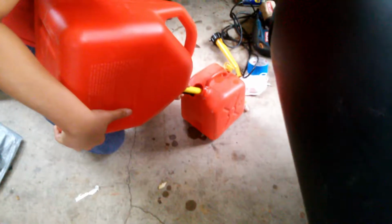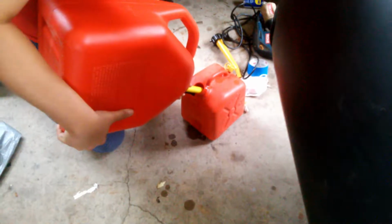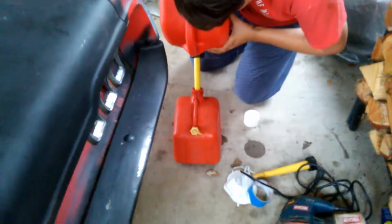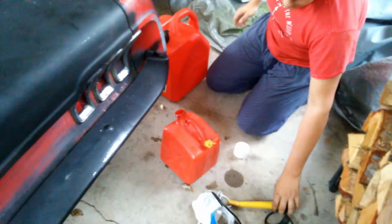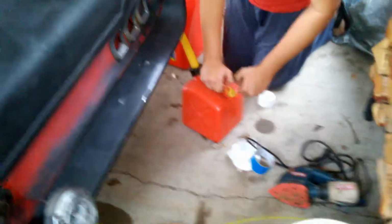Put some more oil on. Yeah, we're putting it in here now. I can hear it. Me too. I'm recording. Super satisfying. Not really. There, that's 1 gallon right there. Probably already put 2 in it. So then you let the air out.